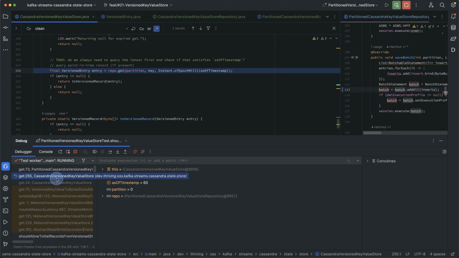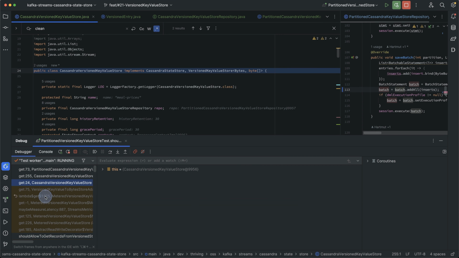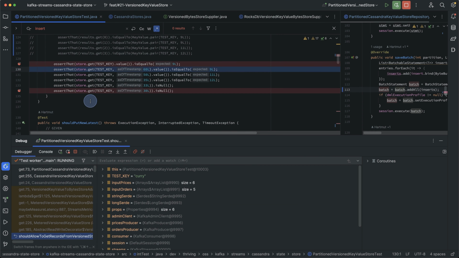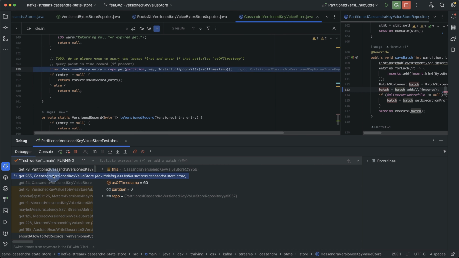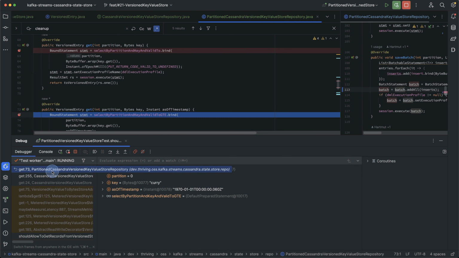And now we should use the as of timestamp. Why is it now? No, 60 is correct.